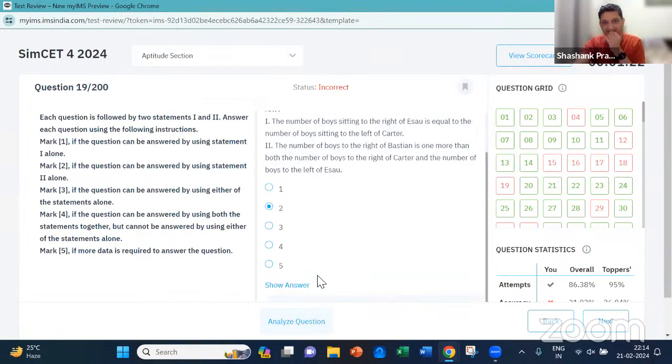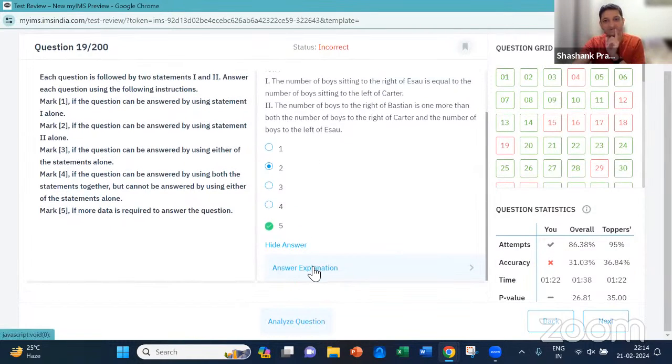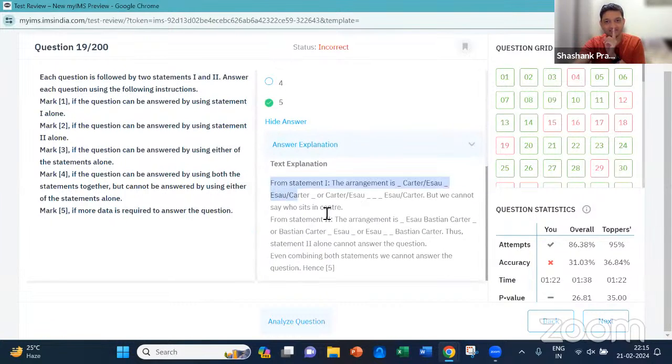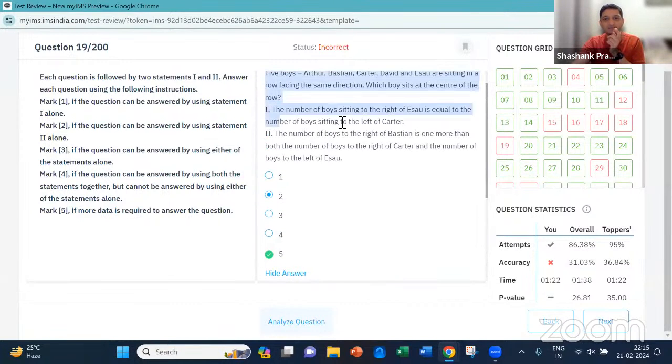This I thought was right. Why was this wrong? Actually, you still could not determine. So my first answer was right here. Yeah, combining also you're not able to do this. Okay. I thought that right of E is equal to the left of C, and right of C is equal to the left of E. Achha, they have interchanged it. Okay. Oh, I'm so sorry. I thought both of them were the same. Okay, my bad.